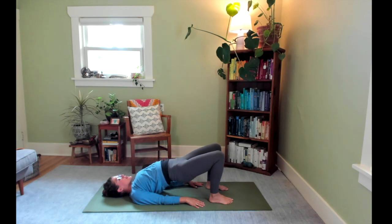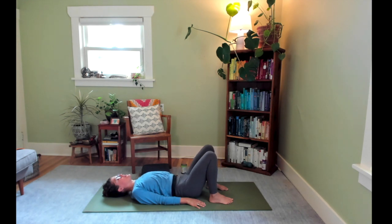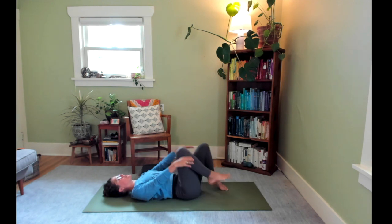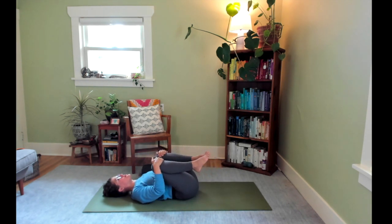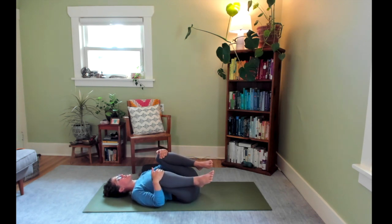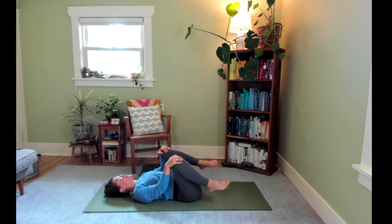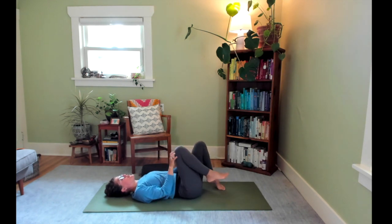And then slowly lower your upper back down, your mid back, your low back, pelvis, all the way to the floor. We'll hug the knees into the chest, and rock side to side, massaging the low back against the ground. And then we'll set our feet to the floor.